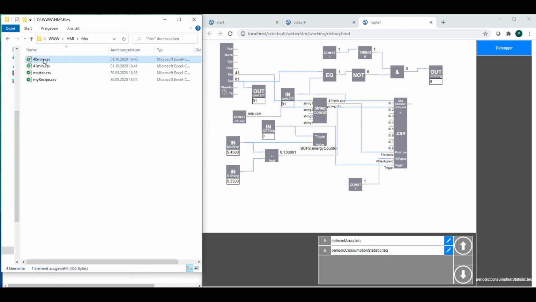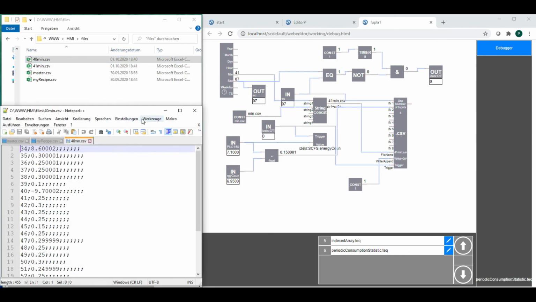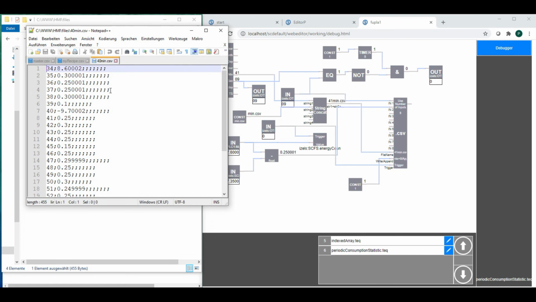The file is called 40min.csv. 41min.csv has just started to being written, and we can see how these differences are written to the file.